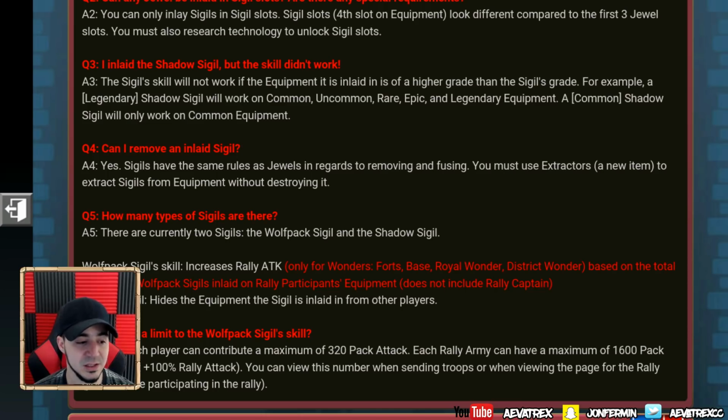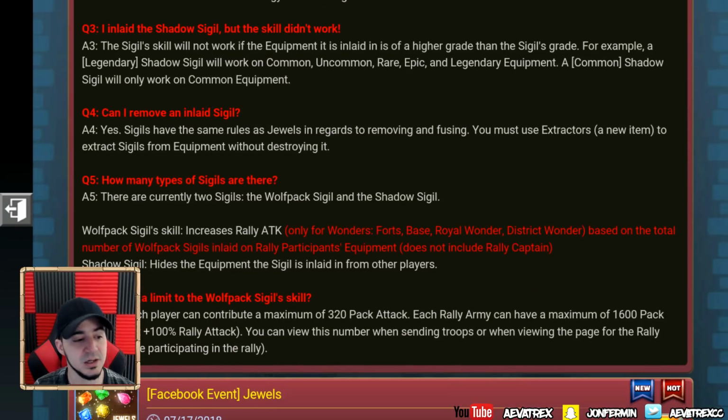So, is there a limit to the Wolfpack Sigil skill? And actually, I think this is where it says it. Yes, each player can contribute a maximum of 320 wolf pack attack.